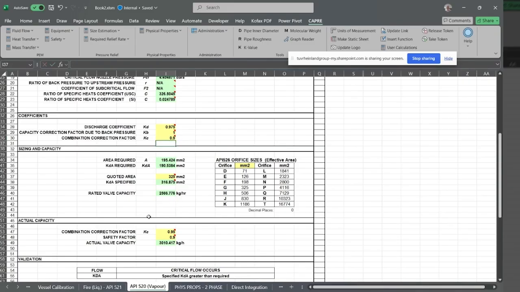But in this case, we'll assume we're very much at the start of things, so we're just using generic numbers. But that's given me my rated capacity, my actual capacity of the valve. I've sized my valve up here, 325. And of course, you don't have to use API 526 numbers if you're using something that's not sized to that. You would just type that number in here. This table is purely here to help and aid. It doesn't have to be that. As long as you've got a KD from a vendor, an area from a vendor, you can use those values and size your valve. Thank you very much.